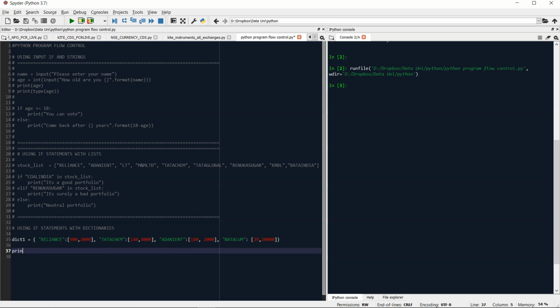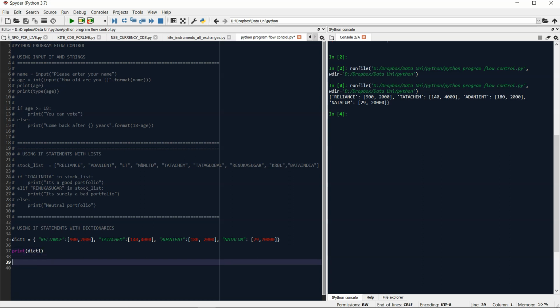So let's print dict1. Perfect. Now, once we have this dictionary, I want to sell my shares of Adani. So make quantity as 0. I want to sell all my Adani shares and therefore I make its quantity 0.